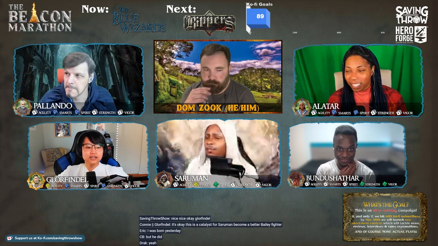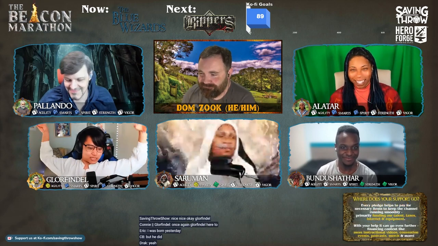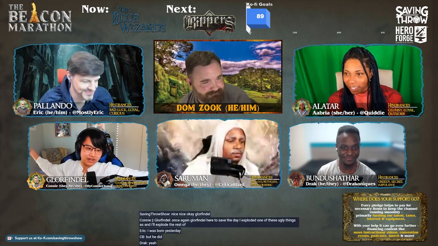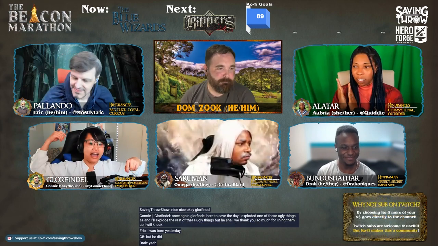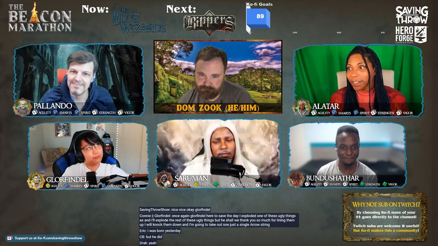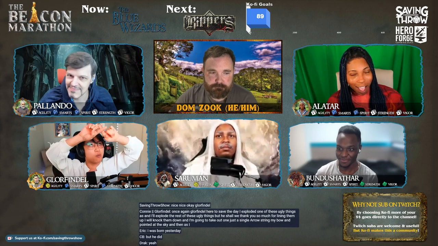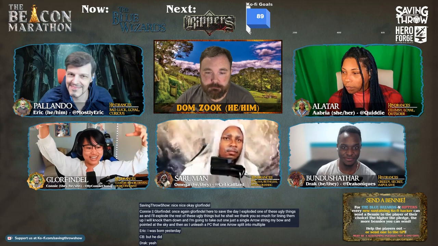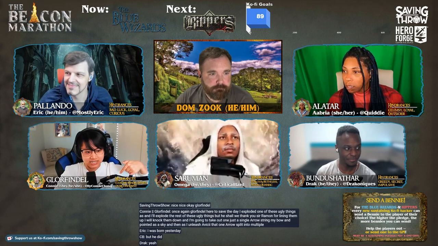Glorfindel. Once again, Glorfindel here to save the day. I exploded one of these ugly things' heads, and now let's explode the rest of these ugly things' bodies, shall we? Thank you, Saruman, for lining them up. I will knock them down. I'm going to take out a single arrow, string my bow, and point it at the sky. As I unleash it, one arrow splits into multiple as I use a scattershot ability, and I'm going to try to have it rain down in a large burst radius.